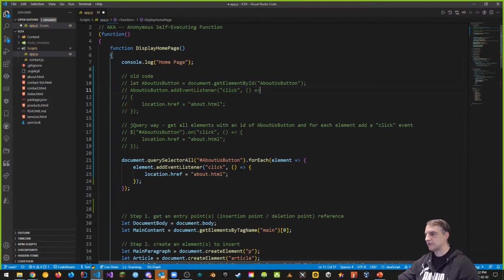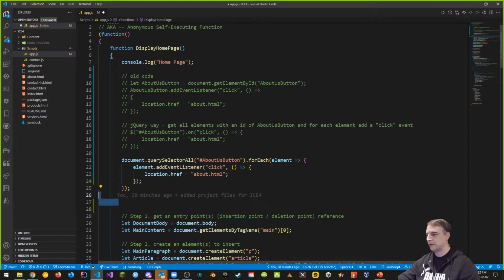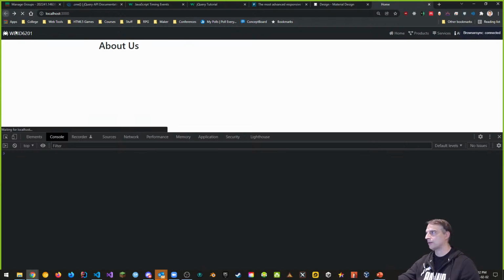Okay, this shortcut, fat arrow syntax, cuts out the need for us to put function in there, but it's different than using a function. It's different because the context, the scope for the lexical this keyword, now is up to here. That's the this scope when I use fat arrow syntax. Careful about this. You may get weird effects when I use the this keyword, not in jQuery, I'm talking generally, but it is a nice little shorthand. So if I press save and I go back out and I click on the button, we're good to go. That works.